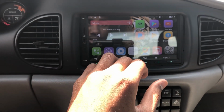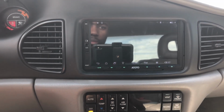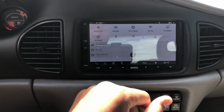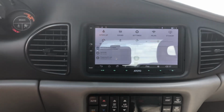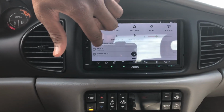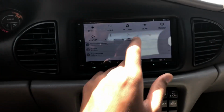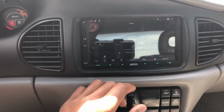Let's see, go to Spotify. I already downloaded all my songs through Wi-Fi. Wi-Fi connects very well on this phone. On this screen, it's pretty much a phone, but I can connect to a Wi-Fi hotspot with my phone if I wanted to. Got everything in the drop down right here. It's just like a phone, man. Reminds me of a phone.